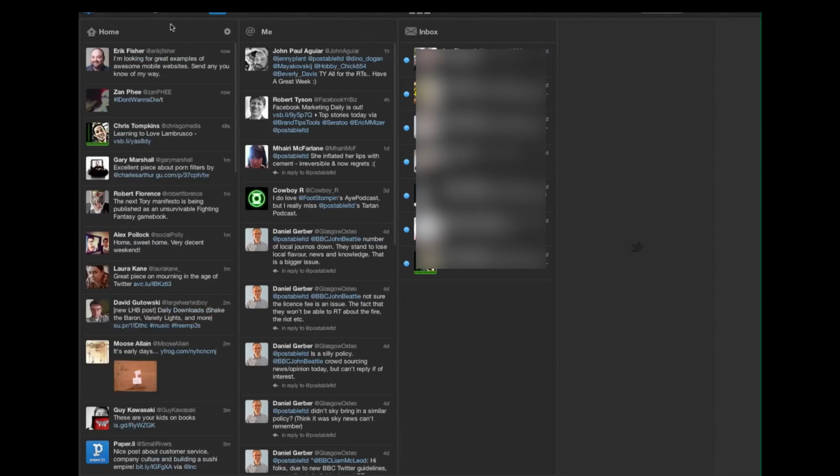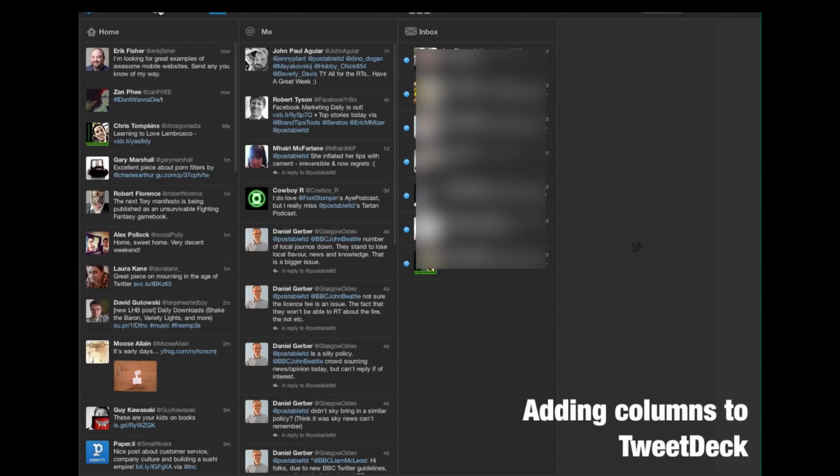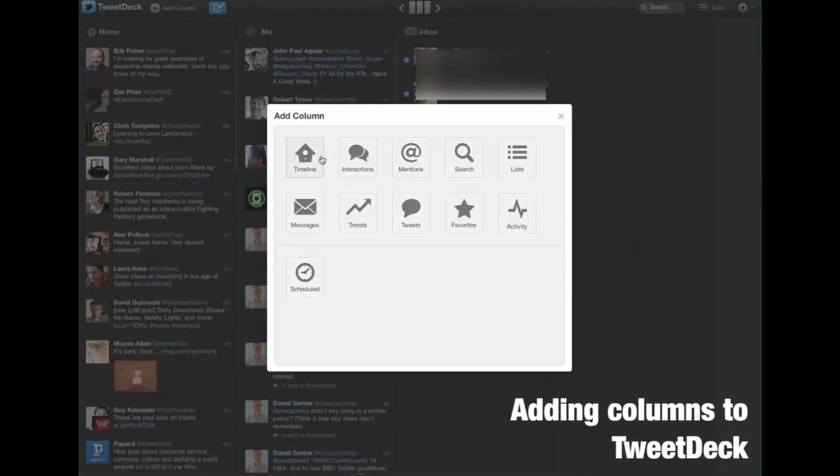What I want to do though is set up TweetDeck to be monitoring certain keywords and to be searching Twitter for those keywords and presenting me with the results. So I'm going to do that by adding a column just up here, and I can choose a variety of different interactions to be displayed in this new column.